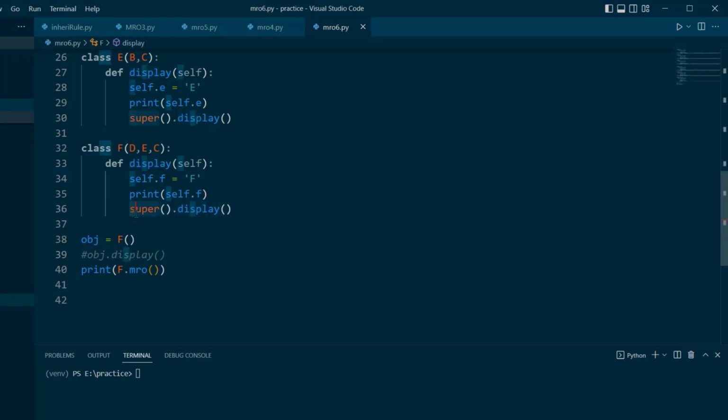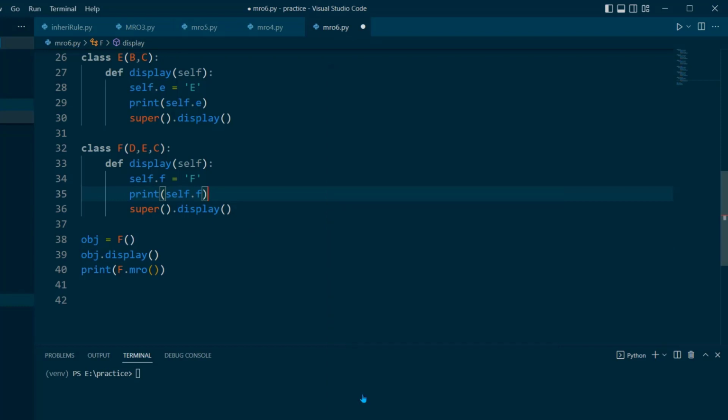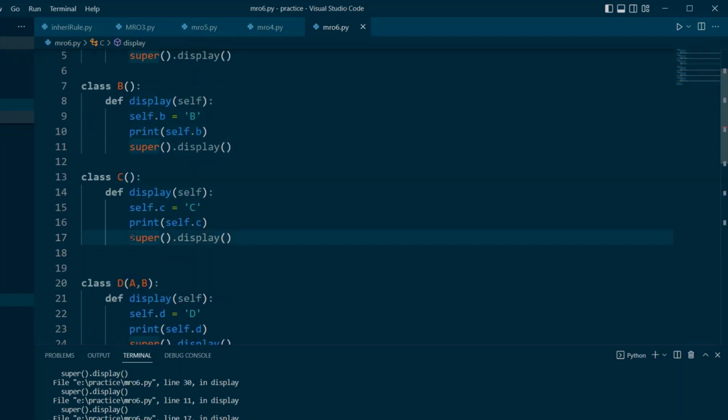Even though we have written the statement super.display here, we are not calling it, so there is no sense in writing this. So we need to uncomment this one, and now if we run this, it will show us error. And if we remove this from the last class C by commenting it, then it will run perfectly fine.